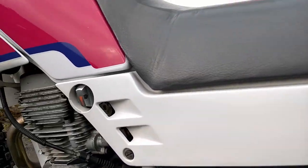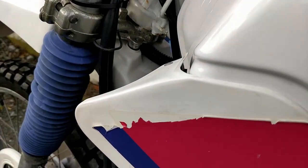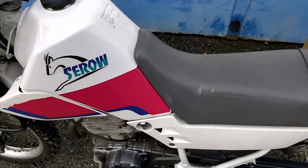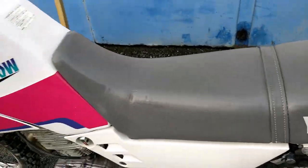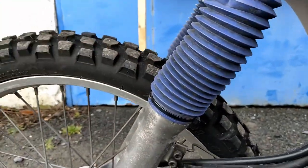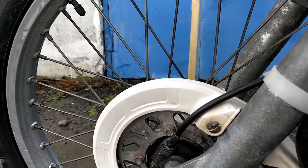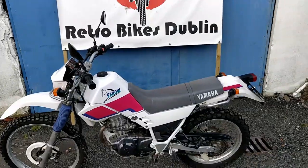The left-hand side grab rail is good, the chain guard is good and original, and the chain itself is good. The left-hand side is all good as well. The tank is in really good condition — some of the side stickers show signs of peeling, but the tank itself has no marks whatsoever. Again, no rips or tears on the seat either. Moving to the front left-hand side of the bike, the gaiters are good with just small signs of age on the front forks and disc guard.